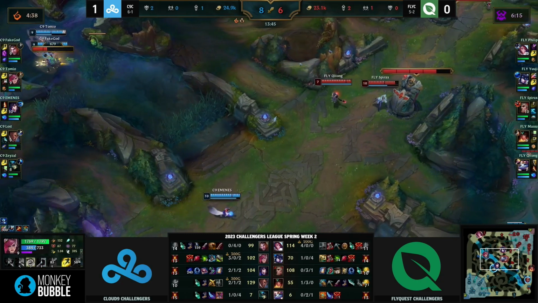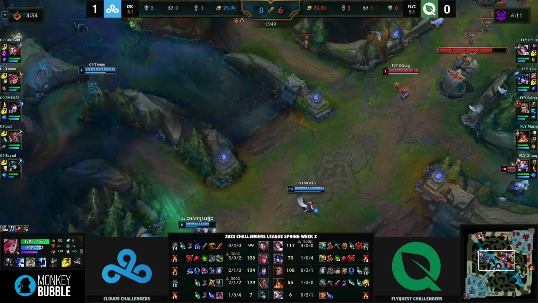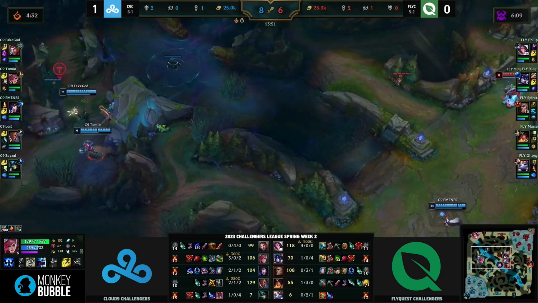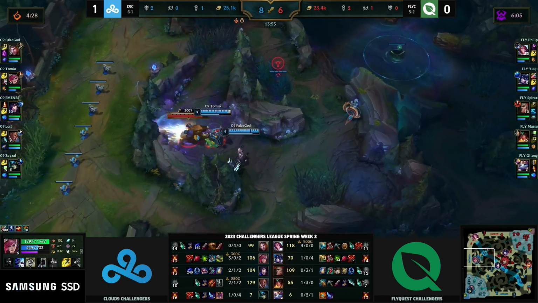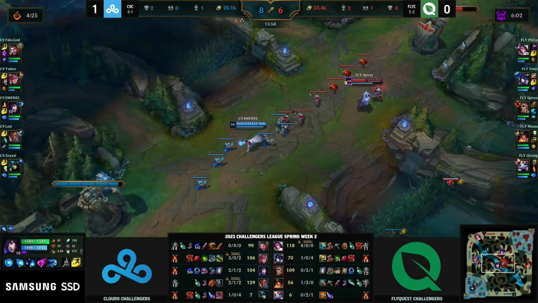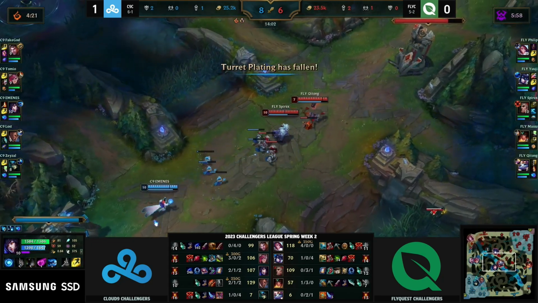I still think that Fake God bot lane can 1v2. Oh, but well, 1v2, like he might be able to farm, but FlyQuest, they need Philip to be able to create. No, he'll kill them. There's no shot. You have no faith. I don't. I love Philip.